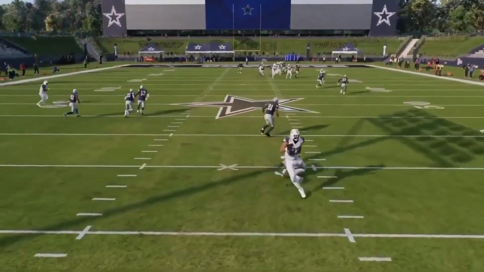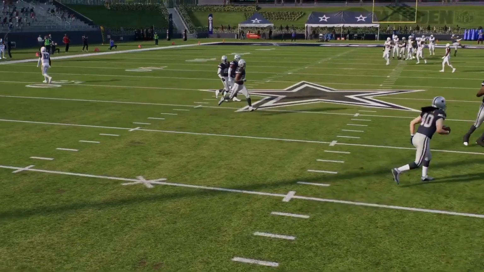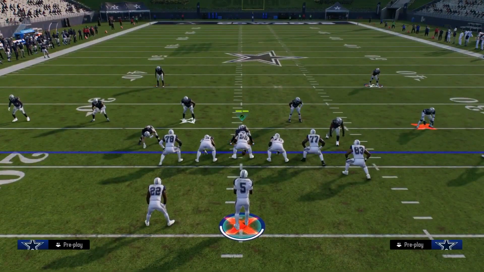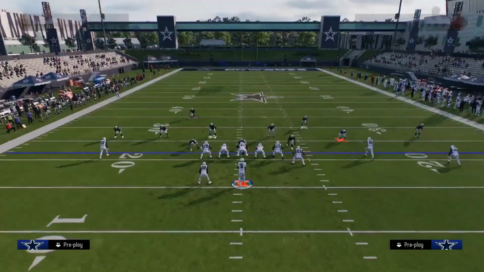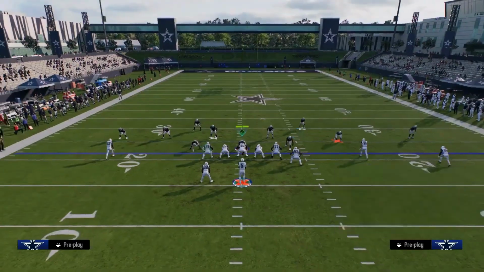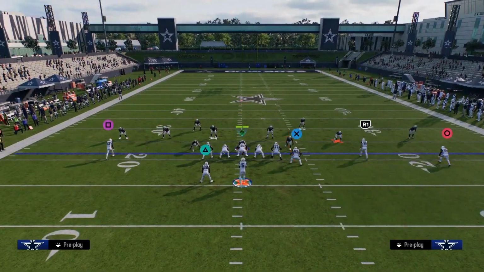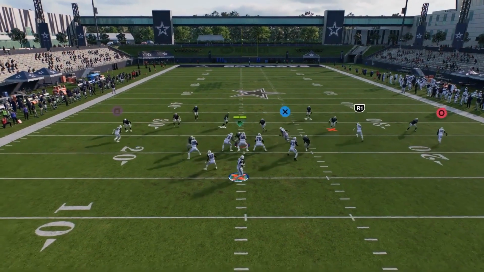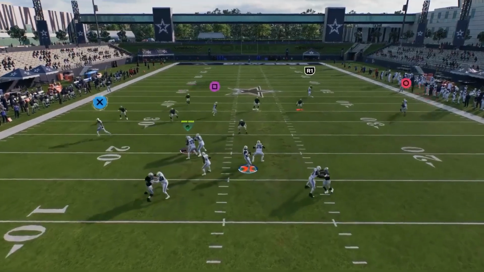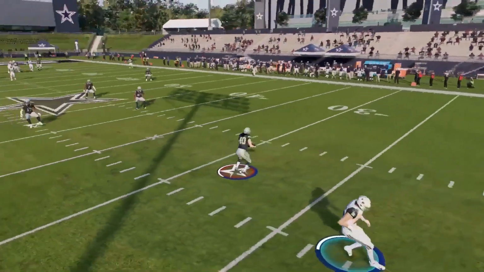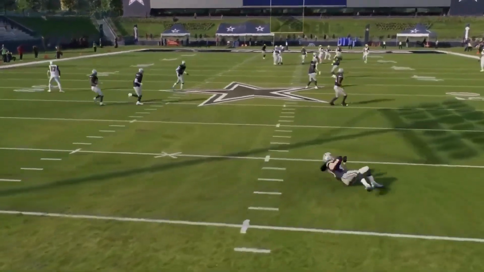And it is a little bit of a tricky throw in practice mode. It's a little easier in game because most people are going to bring this safety down in here. And so when they start to do stuff like this, you can just streak the slot receiver. You can put the tight end on a drag if you want, but basically just having 2 streaks like this, what's really nice is you'll see that this deep half kind of gets in no man's land, and then you can throw this up into the inside. It's just because Pat Tillman's so fast that it's hard to do it in practice mode.